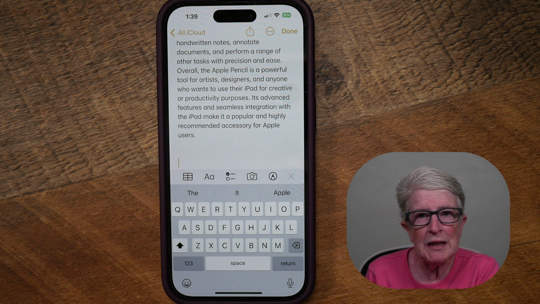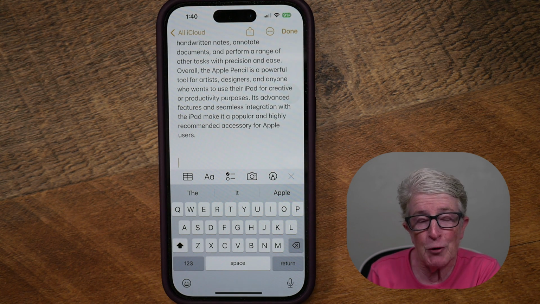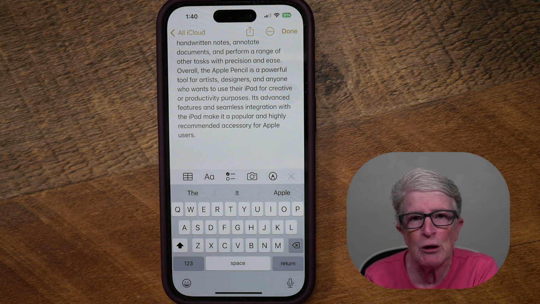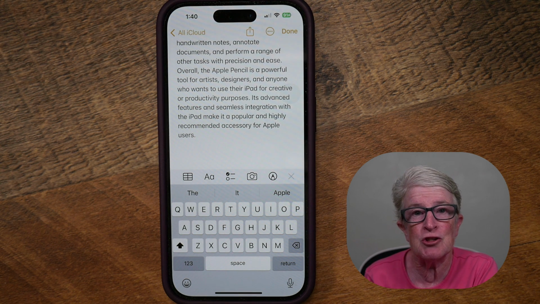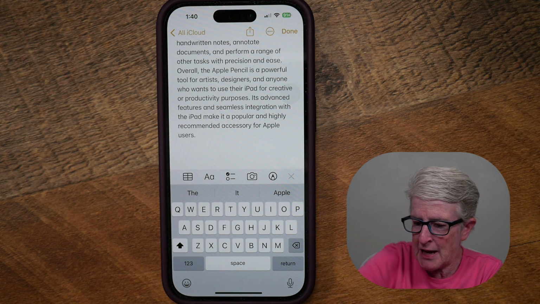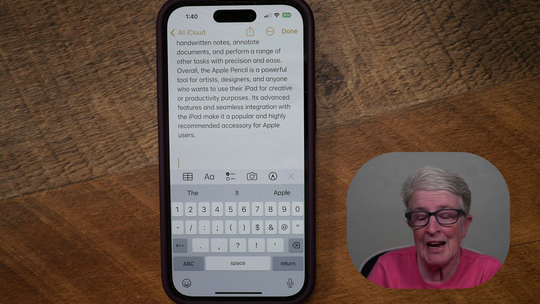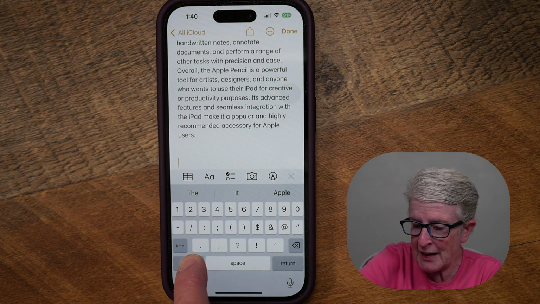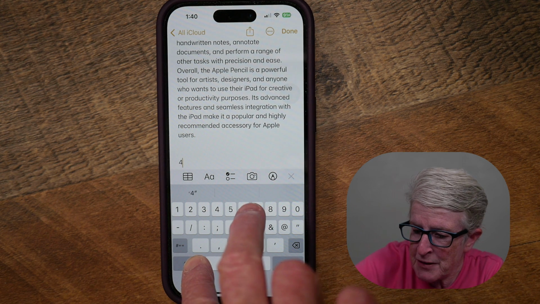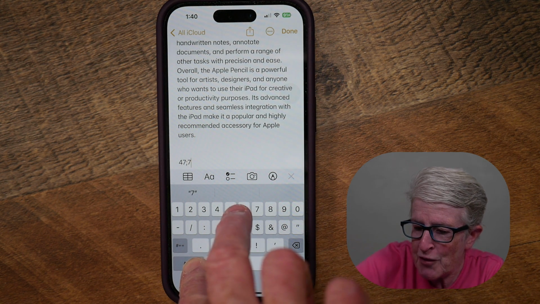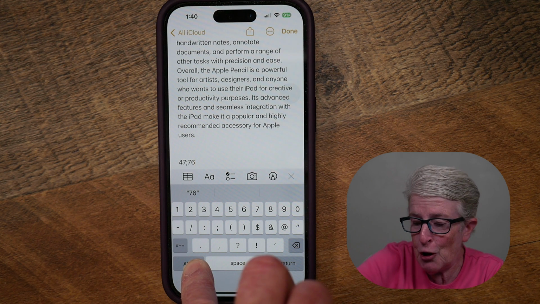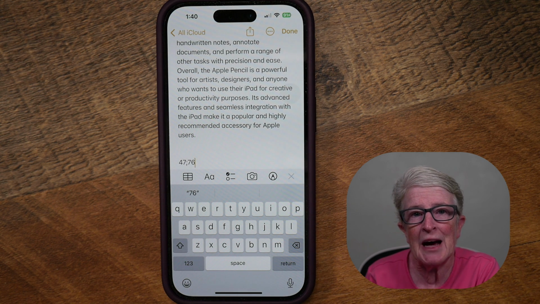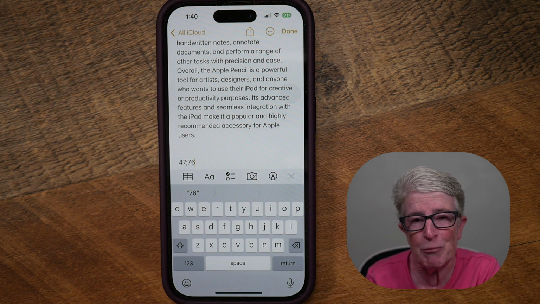Tip number 3, quickly switch from letters to numbers and back. Switching between the letters and numbers keyboard happens frequently. So here's a tip for making the transition super quick. Rather than just tapping on the 1, 2, 3 key and entering your numbers, just press and hold on that key and then type in the numbers that you need, whatever they may be, and then when you're finished, go ahead and release, and you'll see that you go automatically right back to the letter keys, avoiding separate taps.